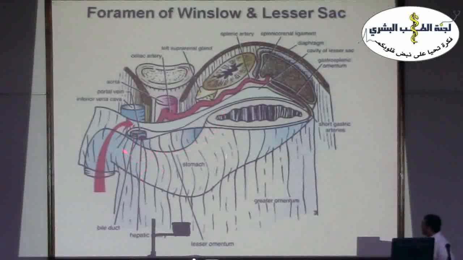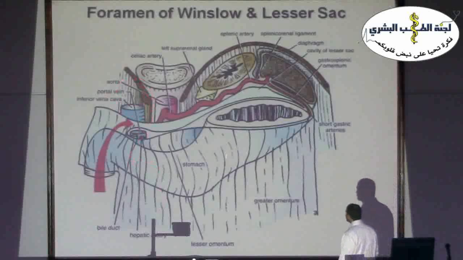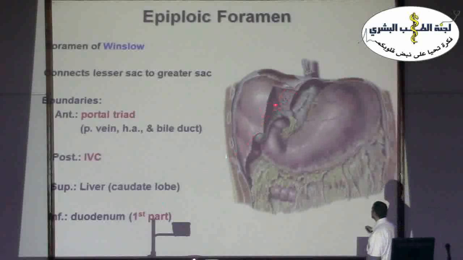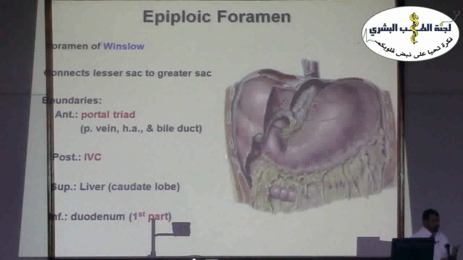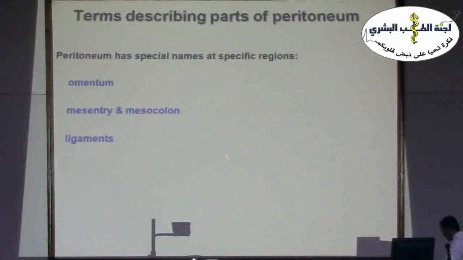This is the stomach. What's after the stomach? Duodenum. Yes. So the duodenum is the inferior border. And what should be superiorly? This. You see the foramen of Winslow? The liver. Okay? So it's the liver. The caudate lobe of the liver, we'll speak about it. So the borders of the foramen of Winslow are very important, as we will see later on. Superiorly the liver, inferiorly the first part of the duodenum, anteriorly the portal triad, posteriorly the IVC. Okay? These are very important structures for the foramen of Winslow.